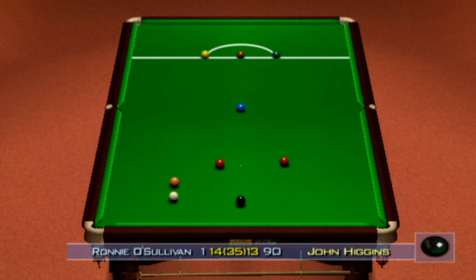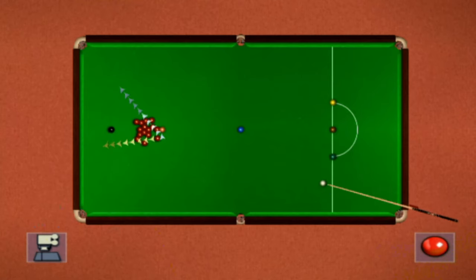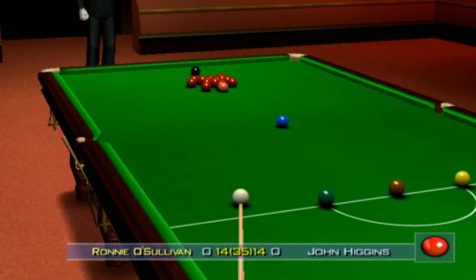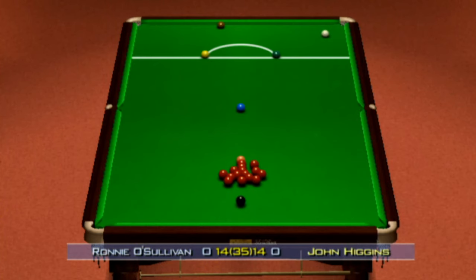Still need an extra four frames to win. Very well played, John Higgins. Good break of 133. And it's now 14 frames apiece. Yeah. Frustrating, I think, is definitely the word for it. From 13-7 to 14-all. What a match, ladies and gentlemen. An incredible display of snooker, as good as you'll ever see.